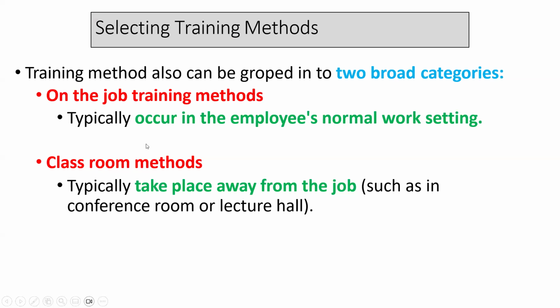Right. So normally there are some methods which can be used to train or develop an employee while that particular employee is performing in the job. Or there are methods where the employee can be sent outside from his or her job to acquire particular knowledge, skill, or other related attitude. That is off the job training, right?